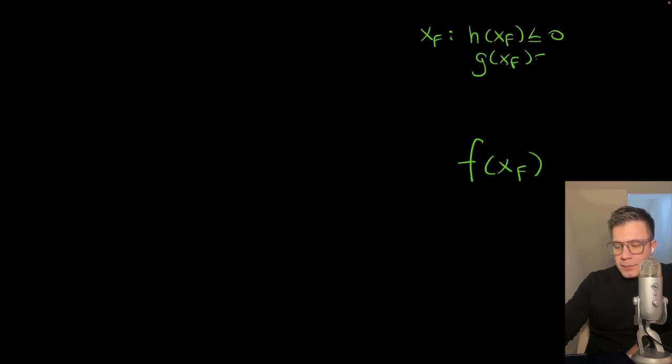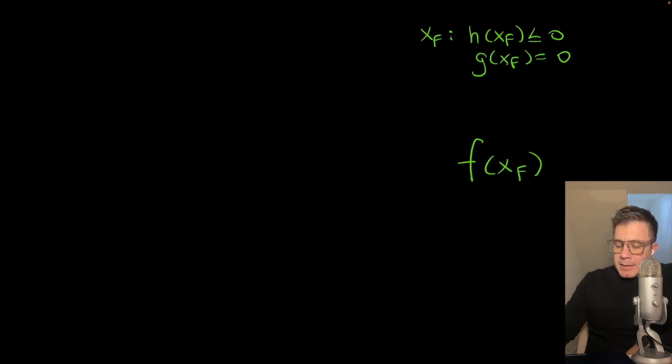So going back to the very beginning, we start off with an objective function we call f of x. And we're going to assume that a feasible state is being fed to that objective function, where the feasible state is defined by those two constraints.